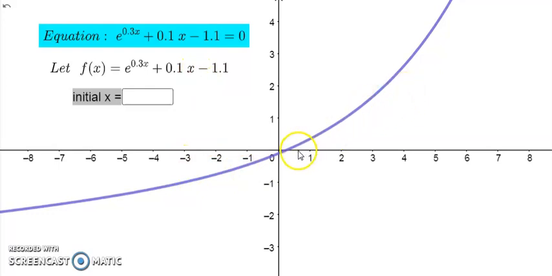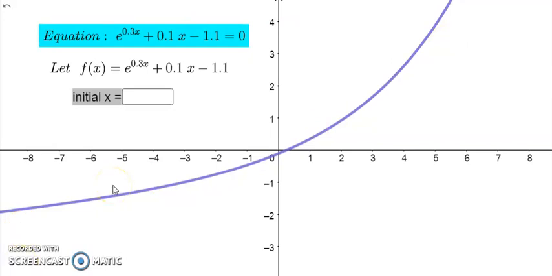From the graph, the x-intercept of the graph will be the solution of this equation. So in other words, if I'm able to find the x-intercept of this graph, then I can get the solutions for this equation. And now we're going to make use of the idea of Newton-Raphson to get the solutions, and we're going to do it graphically, to visualize instead of calculating.